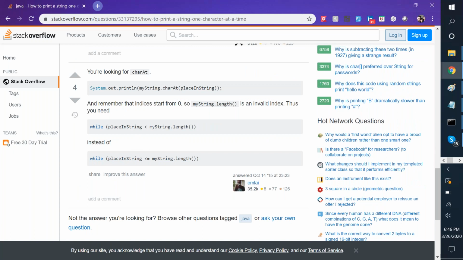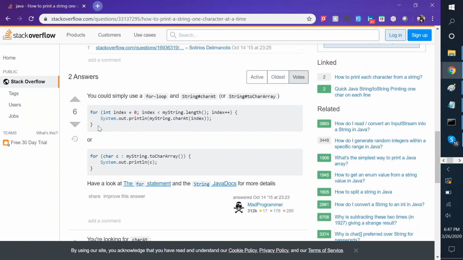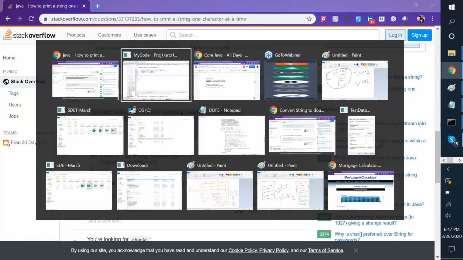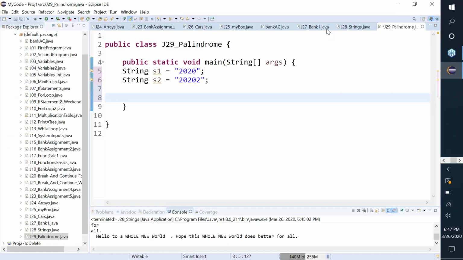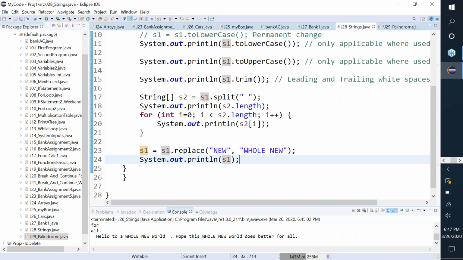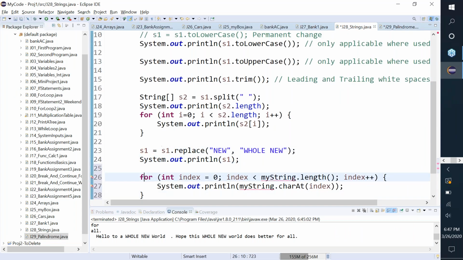So this basically character at and index of is giving us that overall thing for these strings in general. So I say for int index, s1 dot length and index plus plus, and here s1 dot character of that index each time.